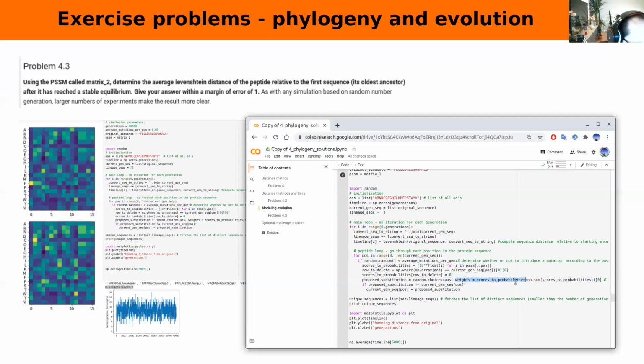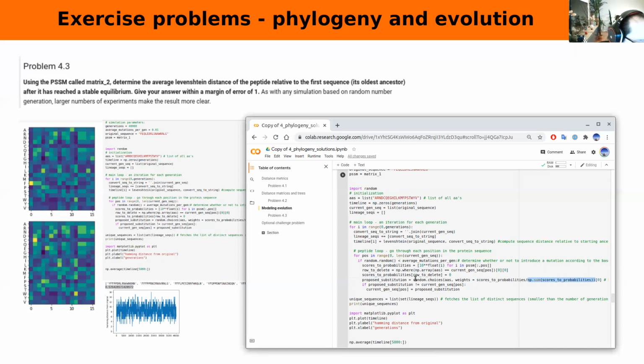And it's very important to utilize the scores to influence that probability. So here we've converted the log scores into actual probabilities by, up here, taking 10 to the power of the score that's there, and then normalizing by dividing by the sum.